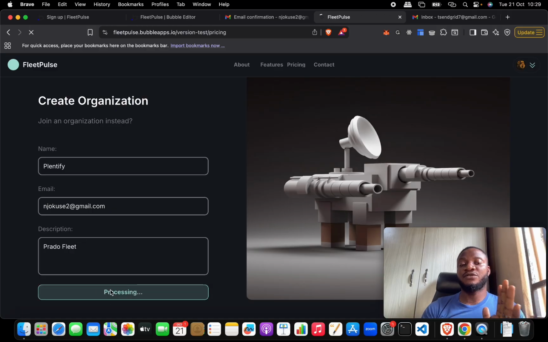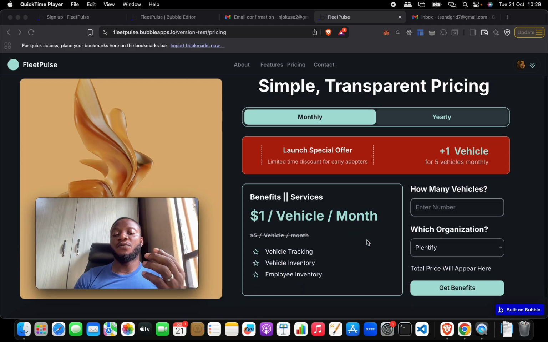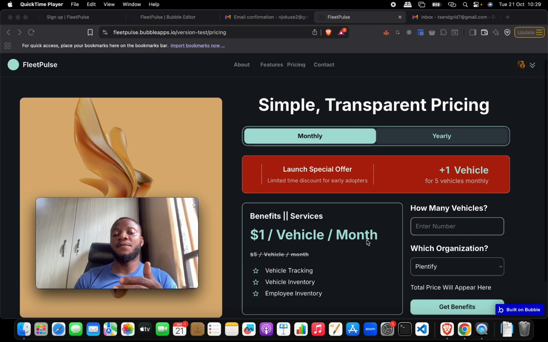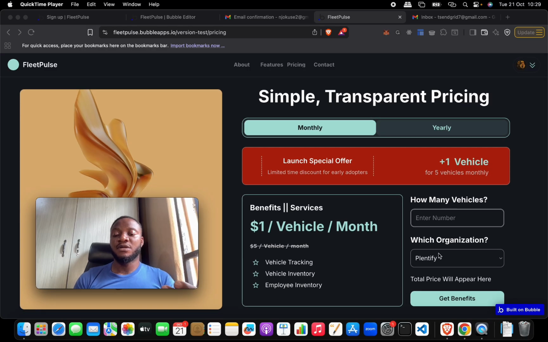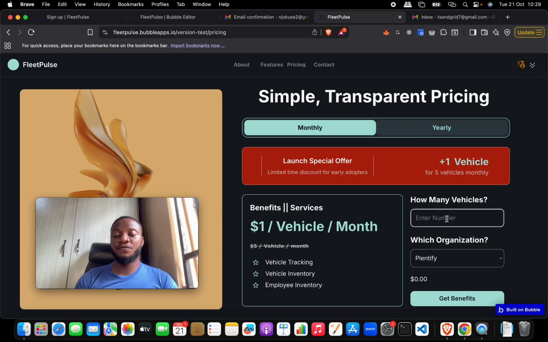So once you have created an organization, it will ask you to make payment. Making payments ensures that you're able to use the system. For you to make payments, you need to indicate how many vehicles you want to pay for. You want to indicate if it's yearly or monthly payment that you're going for, and each of these comes with different bonuses. So for example, if you're doing monthly, just know that if you're taking 5 vehicles, you'll be able to register 6 of them. If you're taking 10 vehicles, then you'll be able to register 12. So you have 2 bonus on 10, 1 bonus on every 5 vehicles.